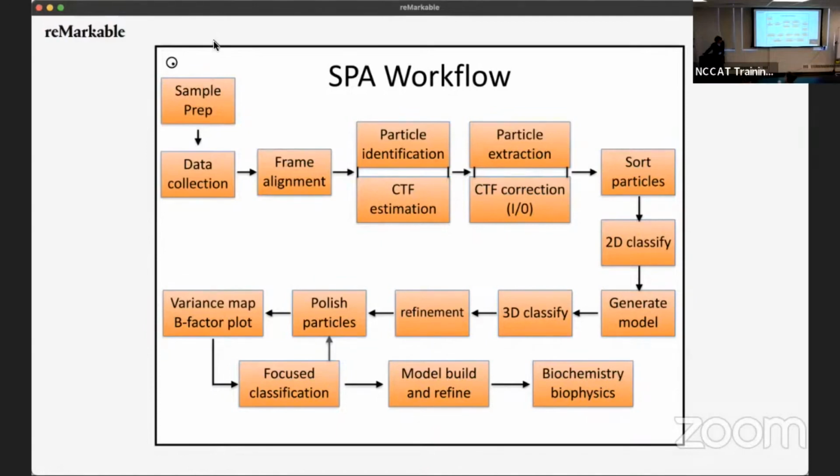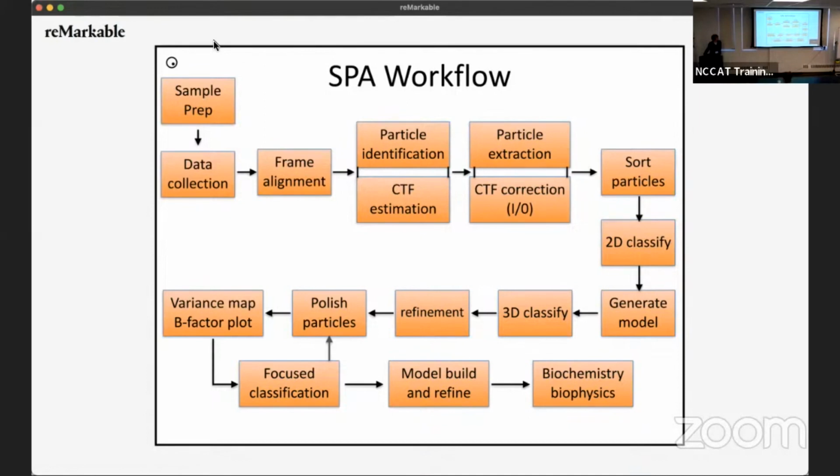Then there's particle polishing, which is to basically redo the frame alignment, which was the first step, but in a more local manner, particle by particle, and also potentially refining the correction for radiation damage and blurring.